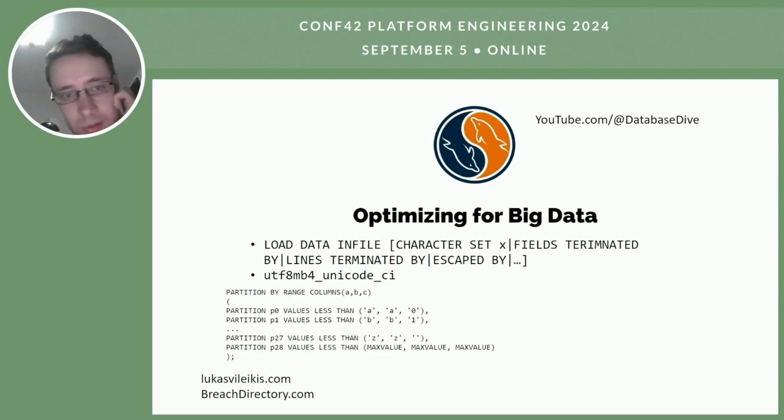Another thing that you can do is partitioning. Partitioning is very useful if you run, for example, data breach search engines, when you have bigger data sets. In essence, it means you split your table into smaller tables that are treated as smaller tables by your application, but your database still sees them as a whole. So on one level, they're treated as smaller tables when you need to search through them, but when you need to work with them, they're still one intact table.